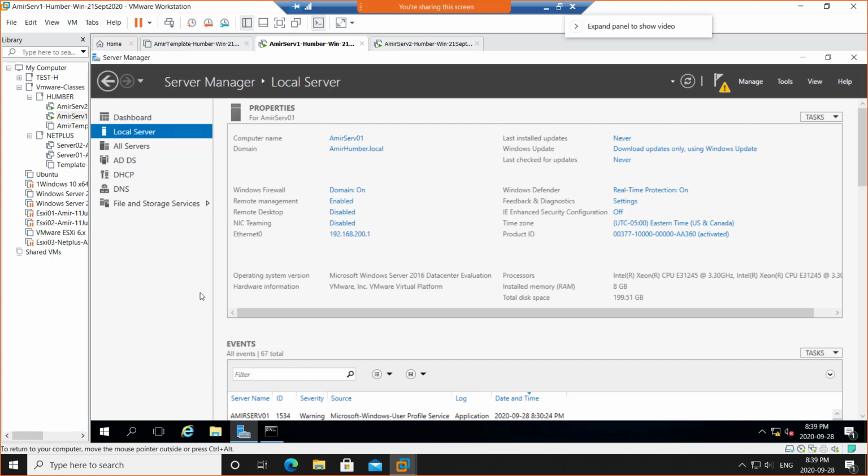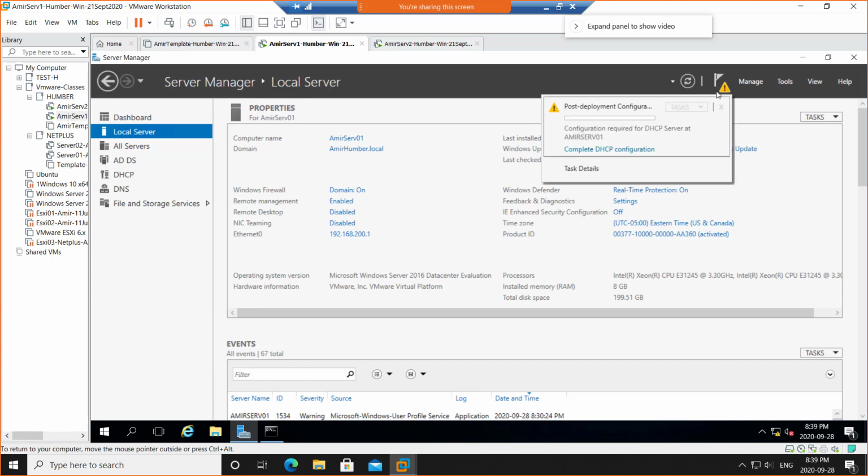Okay, guys. So here we can go to this yellow triangle, and then click complete DHCP configuration as well. So hopefully we're able to go ahead. So complete DHCP configuration, let's click that in the yellow triangle.